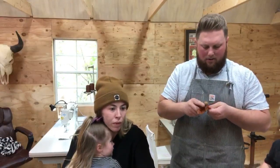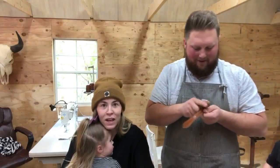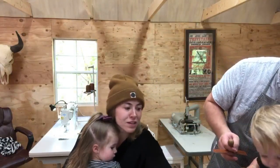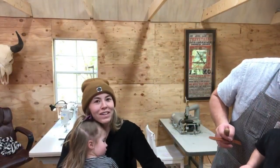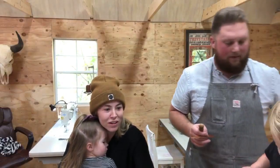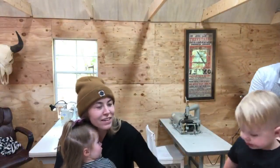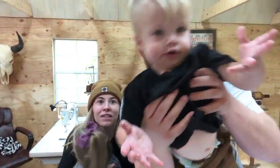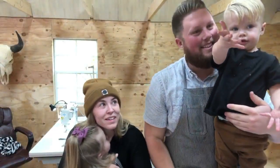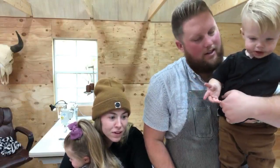Cowboy leather shoe repair. Nice to see the whole family in the shop. This doesn't happen very often because usually I run out as soon as Park's working. Nope, don't touch. Babe, he has leather hands. I mean, Oreo hands. Oreo hands on the leather. Eating chocolate now to join in on the Oreo monster. Yeah. You should see his face. Slide in, show him your chocolate face. He's actually not too bad. Holding his hands out. Messy. He wants you to clean him. That's how he asks. Okay. I'll get you a paper towel.